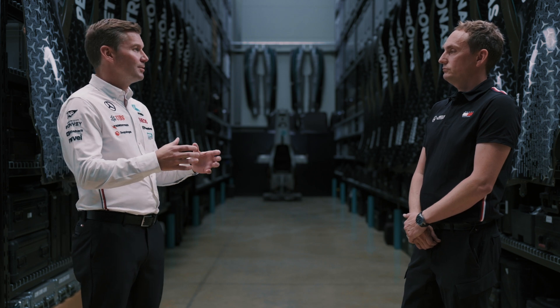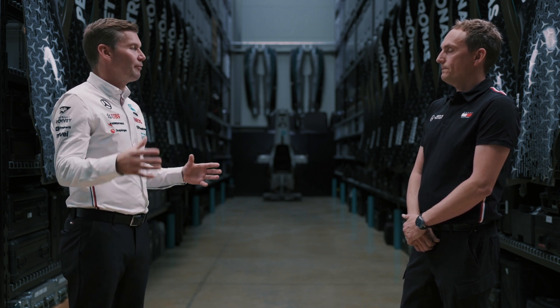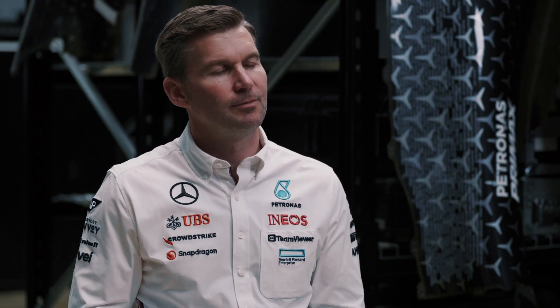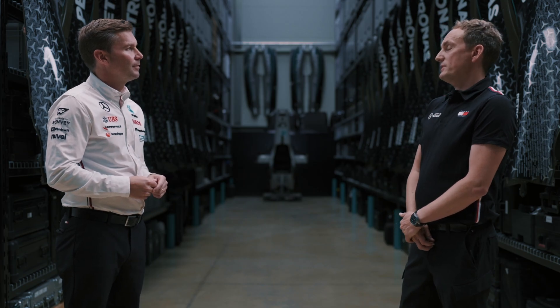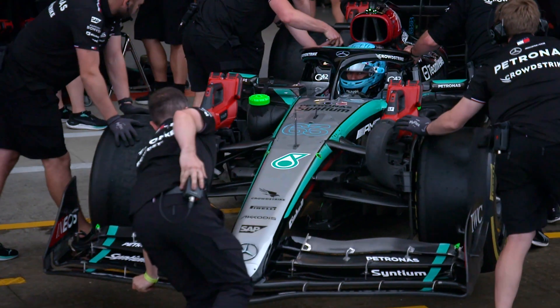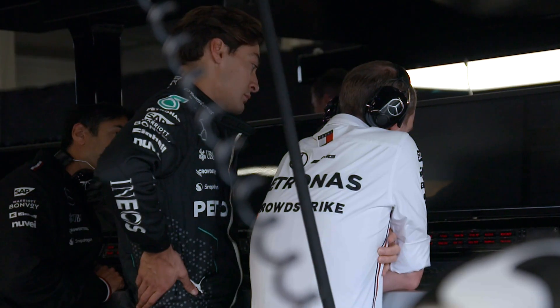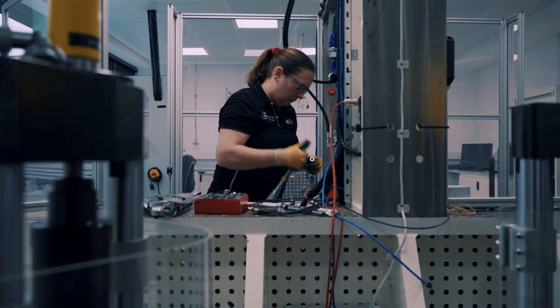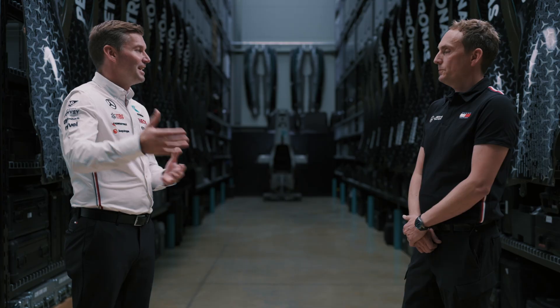And then over a race weekend, as we travel around the globe, what are T&D doing back home to support the race team? Well, if there was ever a load case that was seen at the track — say on a Friday session — we may have to come in and put that load through a T&D component to check that the part can survive the race weekend. So everyone's working back at the factory and at the track.